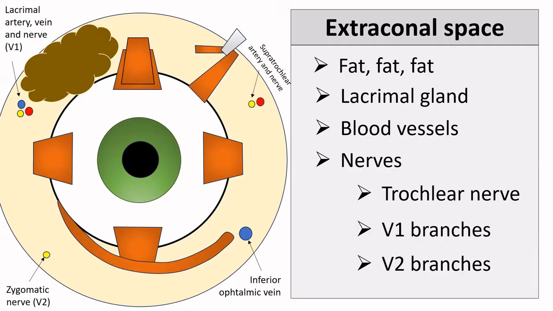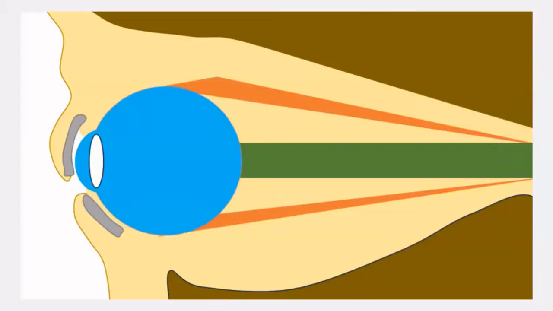Infero-medially, we find the inferior ophthalmic vein, and then we have the supratrochlear artery and nerve and the superior ophthalmic vein, and finally supraorbital artery and nerve. This is just by way of illustration because most of these are not clearly visible on imaging, even on MRI images. But these are the contents of the extraconal space: the lacrimal gland, fatty tissue, and blood vessels and nerves. So if we encounter pathology, it will involve one of these structures.